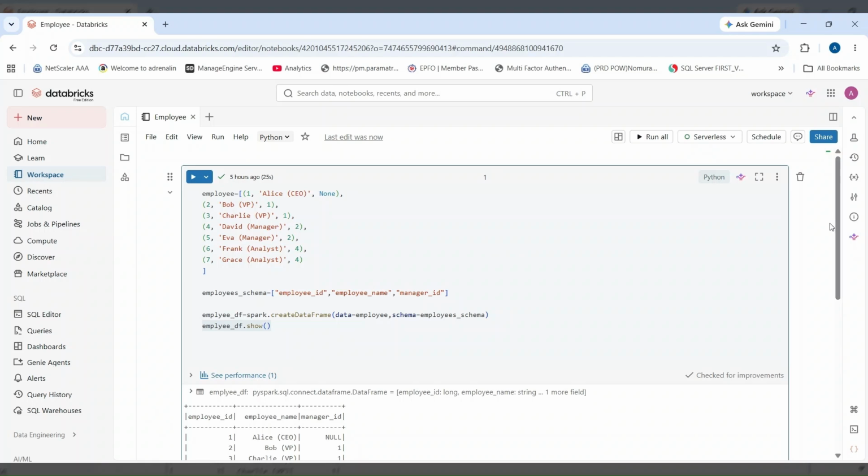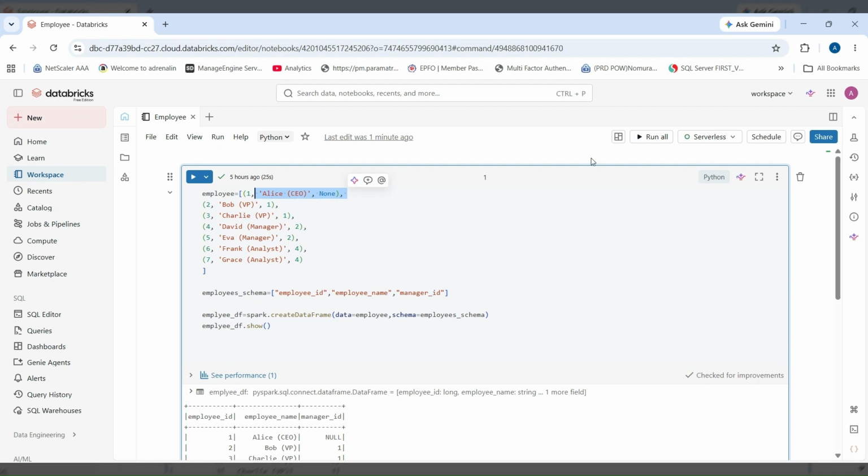In today's video, we will solve a real-world data engineering interview question using PySpark. First, we will go through a problem statement, understand the logic step by step, and implement and optimize the PySpark solution. So, if you are preparing for data engineering or looking to improve your PySpark skills, this video is for you.